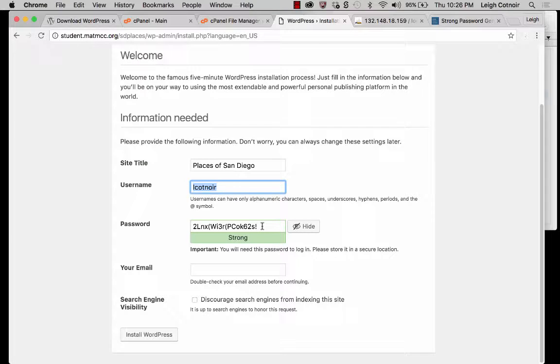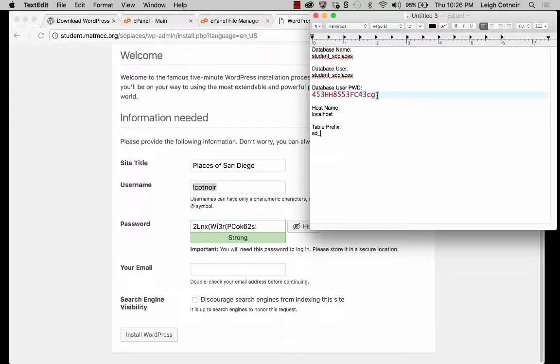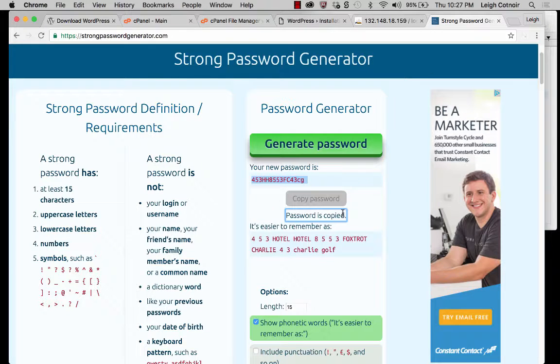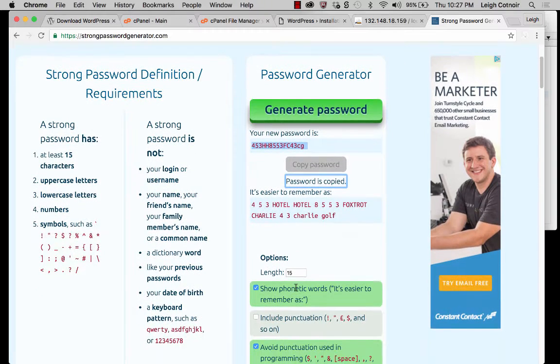By the way, I wouldn't use the same password here. Because remember, I told you this password is going to get stored in a file, and I'll show you where that is later. You definitely don't want to have it sitting in some file, so that somebody could use it to get into your WordPress installation in a separate kind of way. So I'm going to go back to my password generator over here, and because I don't particularly like to have all those weird characters, I'm going to create some other password. You can create whatever password you would like.